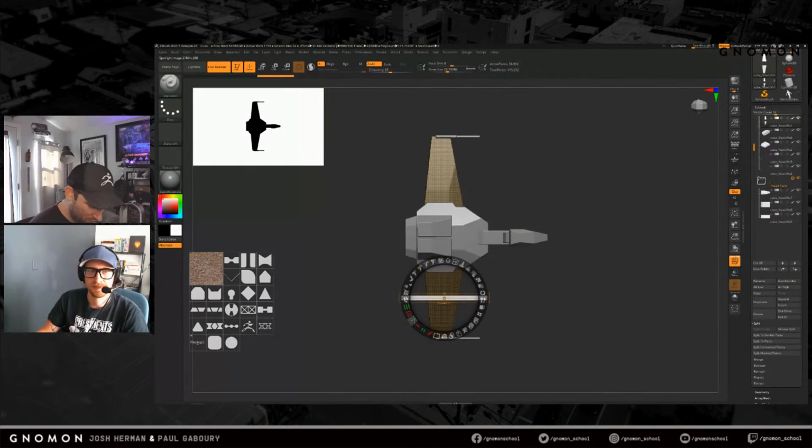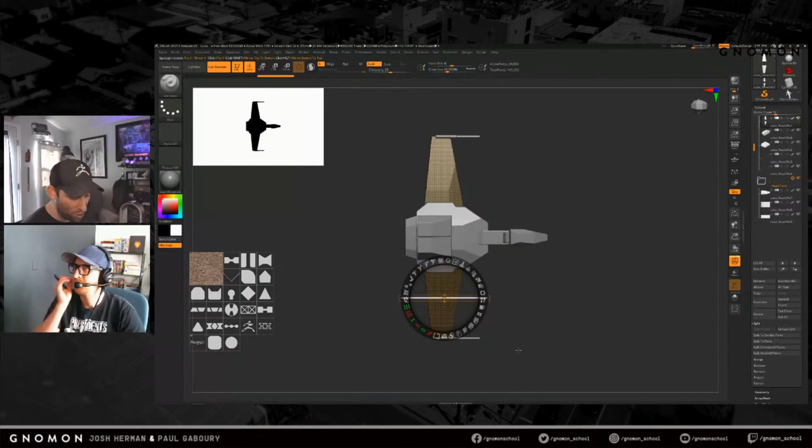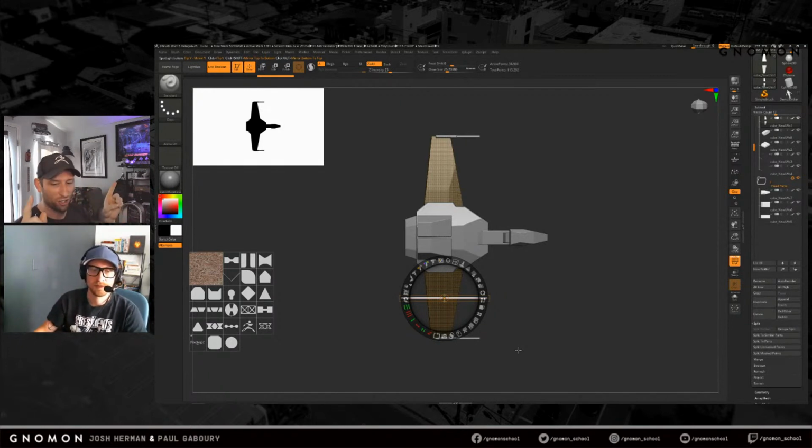I'm going to use the extender. I want to go a little bit more skinny with this. Maybe a little bit. Yeah, I'm going to go right about there. Okay? And now what I'm going to do is use this image and turn it into a piece of topology. And right now, my selected subtool, this is very important.